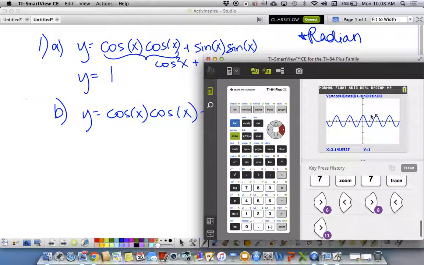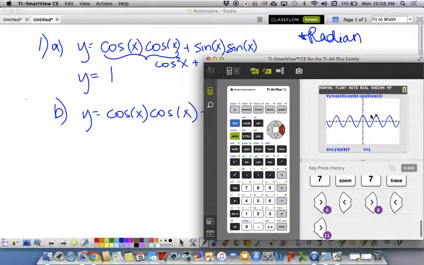Top to top, a cosine function, if you're turning around and look at your graphs, top y equals 1 to y equals 1. How far did you go? How far do you go on a normal cosine graph? You only go to pi? Or 2 pi. Well, it is written there. What is the period of a cosine function? 2 pi. Right? From top to top, a cosine function is 2 pi.